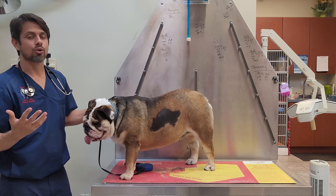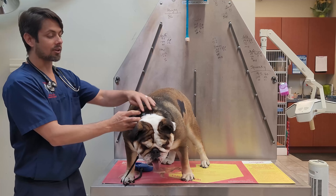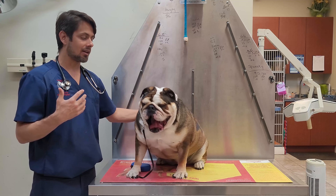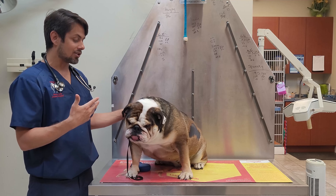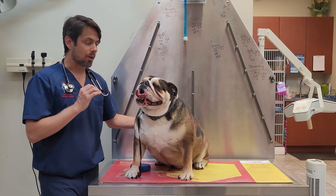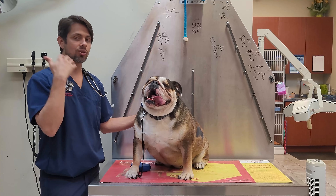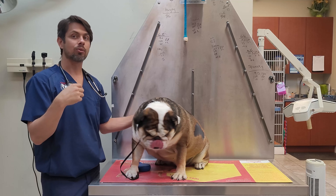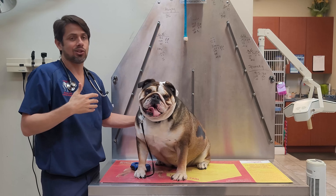One of the more dramatic treatments is to actually surgically remove the facial fold. In my 13 years, I have yet to have a client who has elected to do that — it would remove one of the trademarks of this breed. Depending on how severe it is, you can use powders in there. We use something called neopred F powder, which helps keep that area dry, but it's crucial to wipe it out every time you apply it so it doesn't crust and cake on top of itself, because that just creates another problem.